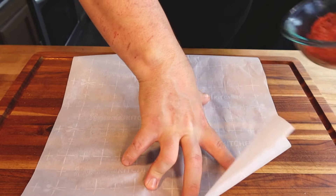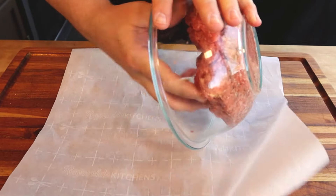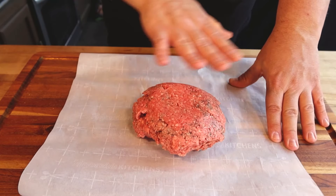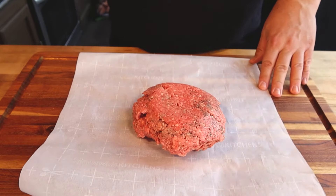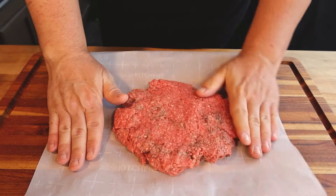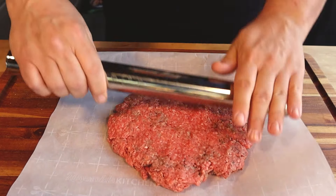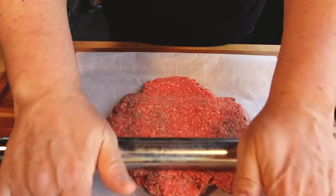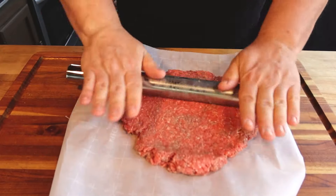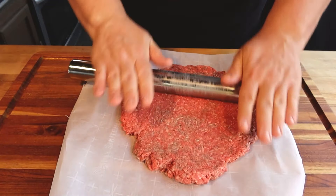We're actually going to lay the hamburger down on some parchment paper. I apologize because, like with most of the videos we make, the wind is blowing 30 miles an hour again. And so what we're going to do next here is unique — we're going to actually roll this out. We want these hamburger patties to be kind of a sheet at about a quarter inch thick across the board. I'm going to pad this out a little bit myself with just my hands, and then we will grab our rolling pin. I thought I'd use a stainless steel rolling pin today — I thought this might be better for this particular project. And we're going to roll this out until we get that correct thickness.